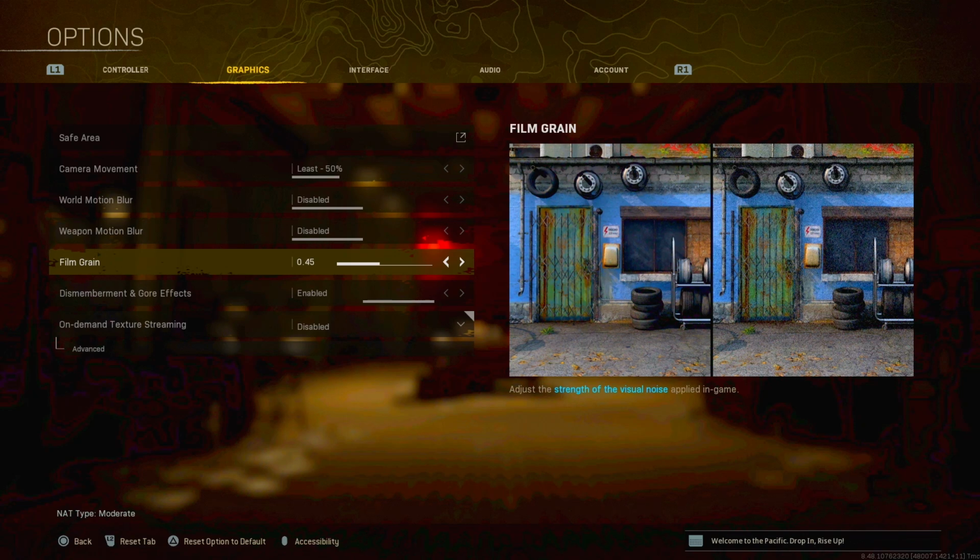I'll go ahead and turn it up for you guys, just so you guys can get a little idea of what it is. But I don't know if you guys can actually see this in the video, but the game or the interface looks a lot more grainy, and it's honestly just really unpleasant to look at. I personally like just having it at 0. The game looks more crispy, more smooth, and there's less going on your screen, which means you can actually process what's going on around you or in front of you.